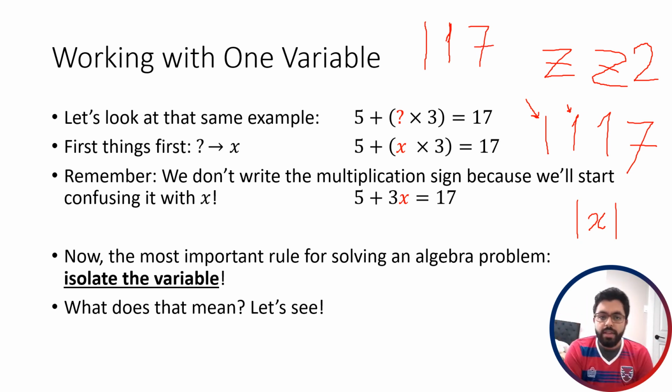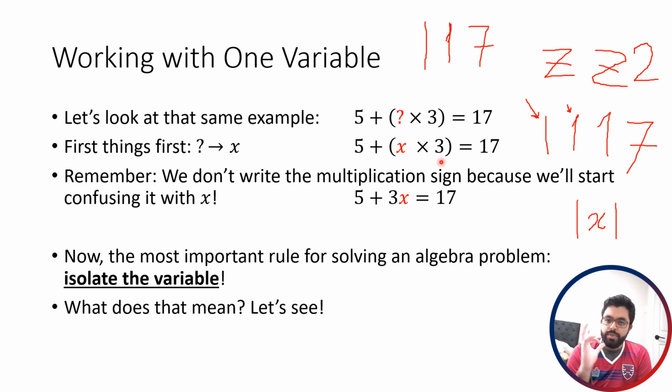That's just advice to help you guys so that you don't confuse yourselves later on. But anyway, back to the problem. So let me get my laser pointer. Yeah, so first things first, we're replacing that question mark with the X, right? So now instead of question mark times 3, we've got X times 3.